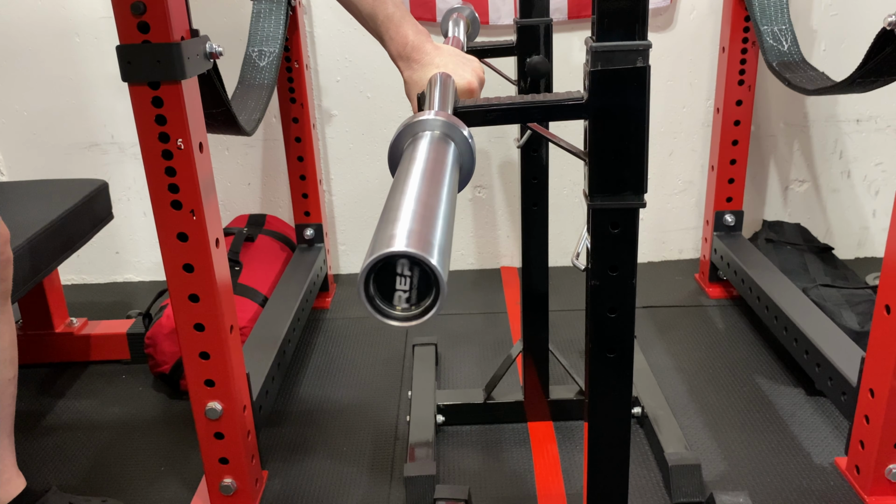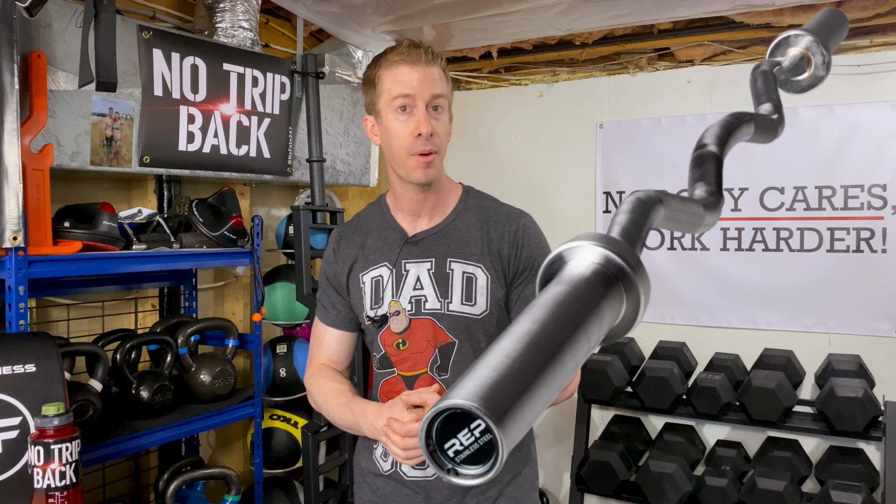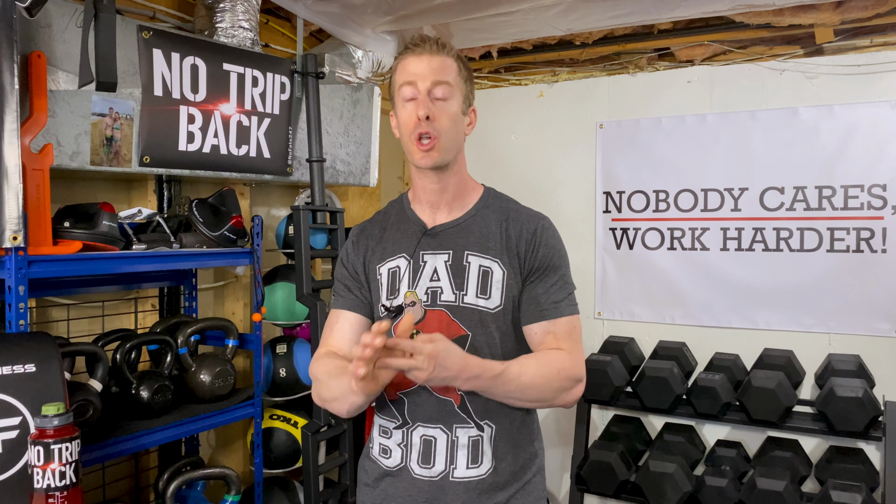As far as my preference, if I only had to pick one and go all in on one bar, it has to be the Easy Curl bar. Even though I think the tricep bar is great, it is overshadowed by its bigger, more functional brother, the Easy Curl bar. If you have that Easy Curl bar, you can do skull crushers, you can do close grip bench press. And I have personally found with an Easy Curl bar, it's actually easier, pardon the pun, to do close grip bench press and load up that weight in terms of getting it from the floor up over your chest, assuming you don't have a rackable version.